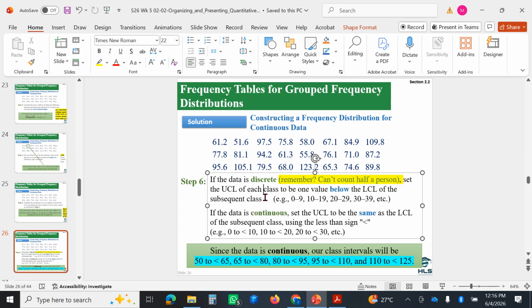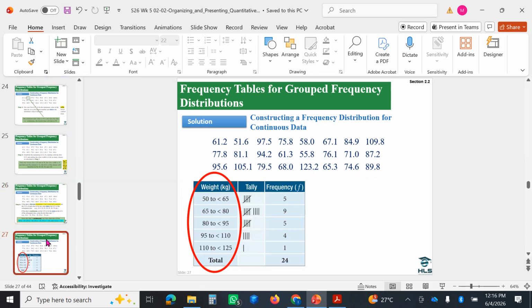If you're using discrete, you can have these bins, right? Because you don't need a 9.5 because we're counting humans, or bananas, we're counting things, right? But if it's measuring, you can have decimals, so that's why you need to have that less than sign. Okay? We'll show you what's going on there soon.